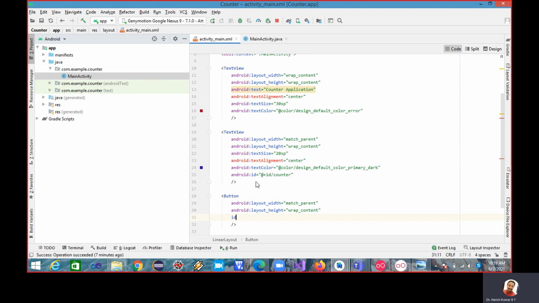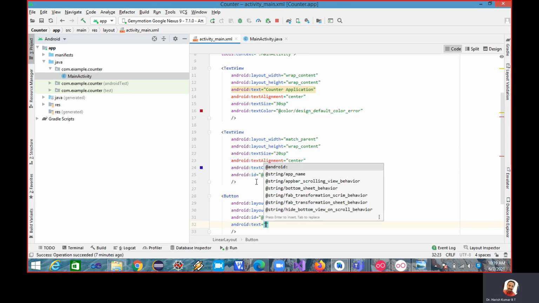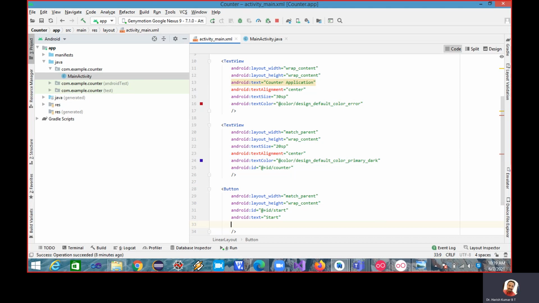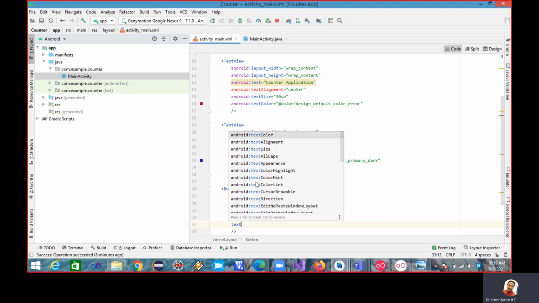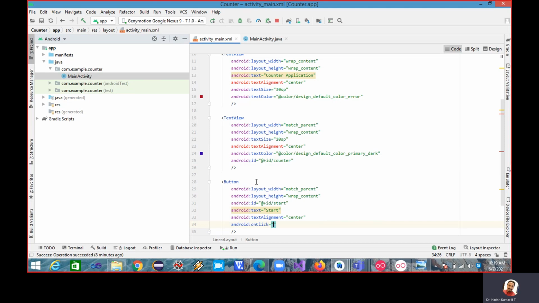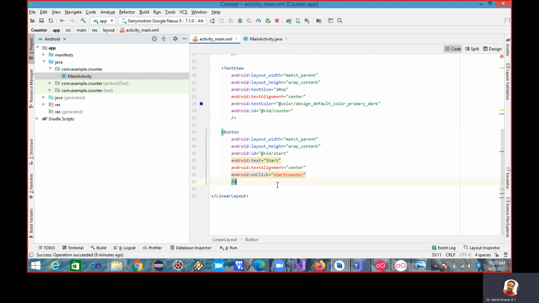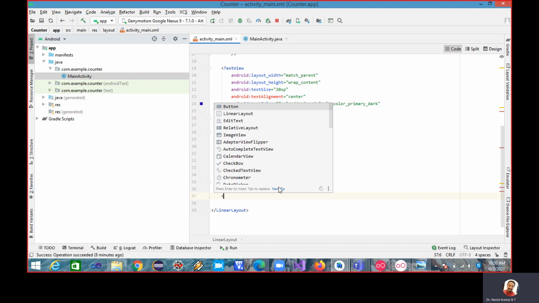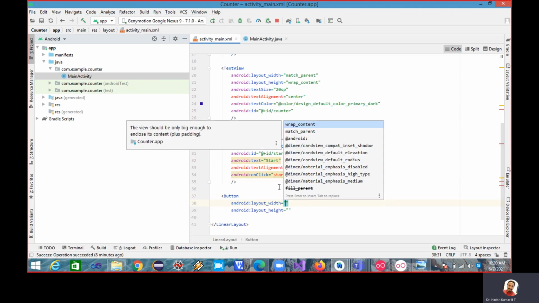Now ID of this I'll give as start, and then text I'll give as start, then text alignment I'll say center, and then onClick I call startCounter. So this much I'm doing for the start button.